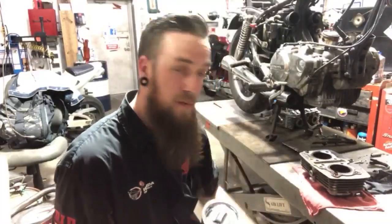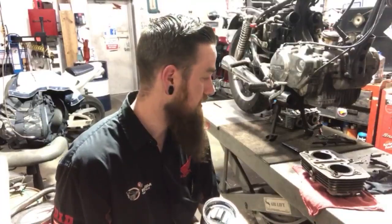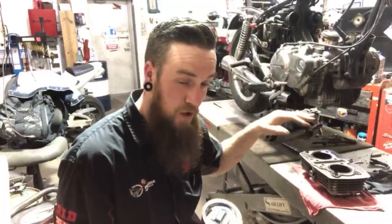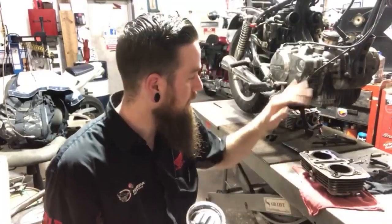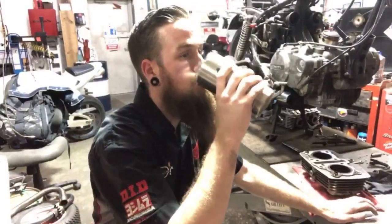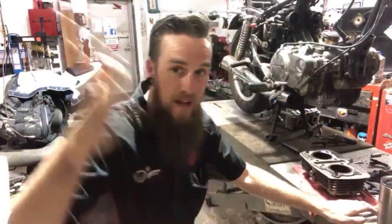So I need to call him and let him know, and he's gonna need a cylinder. And I'm nervous about that bottom end, because that much piston material missing. Like, it doesn't just evaporate into thin air.